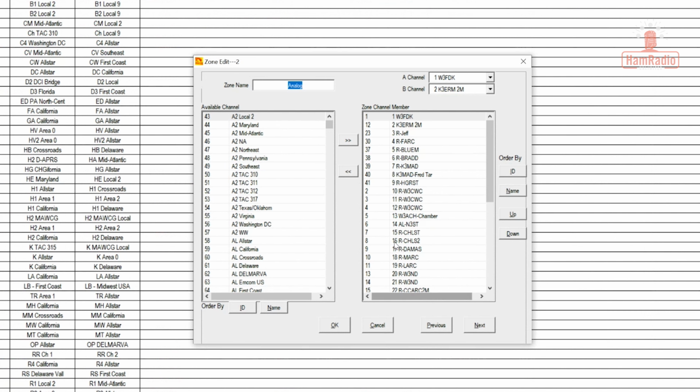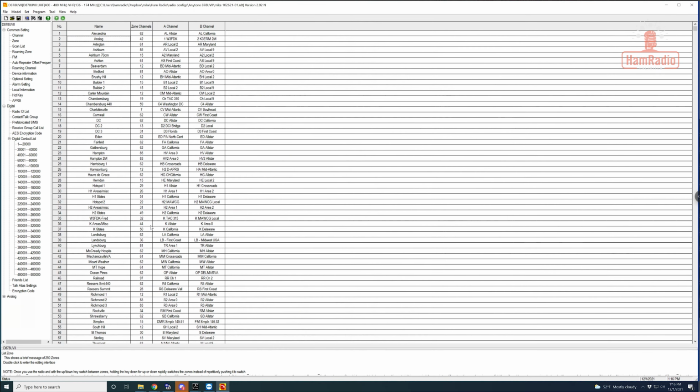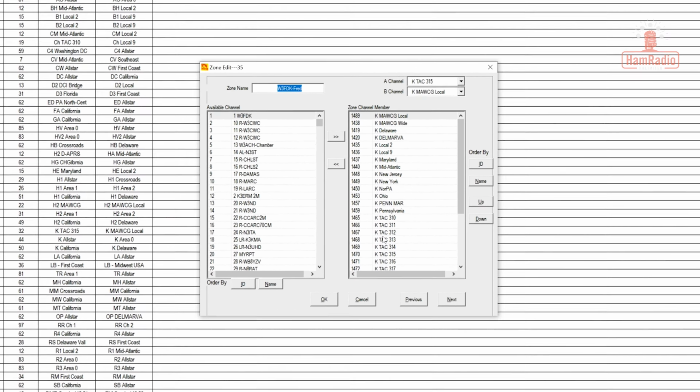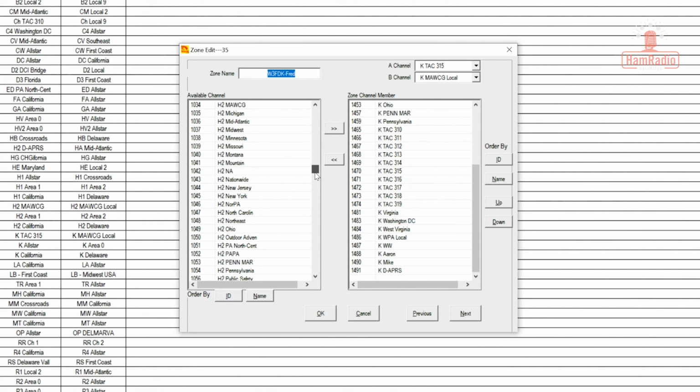So let's go ahead and look at another zone here. We'll look at a digital zone. Let's find, here is the Frederick repeater. So you see over here, and you see I have this letter K in front. And the reason for that is if I'm trying to add more channels to this particular zone, I can scroll down here and you can see what channels need to be in that zone. That's why I have these 2-letter codes in the front, based on the zone. I can just go and make sure I find them all. Let's make sure I don't miss any down here.